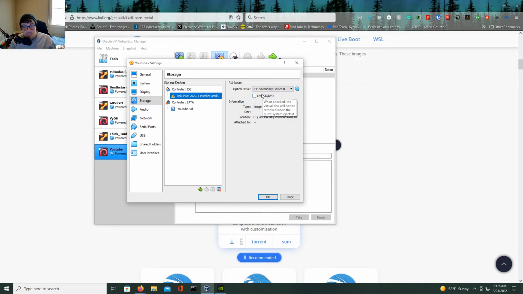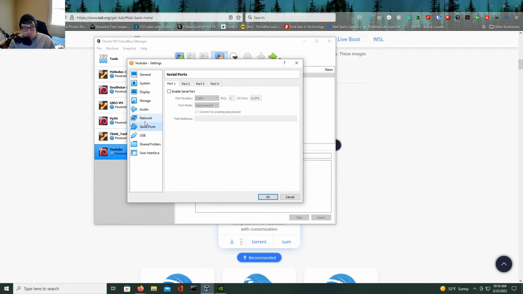What this does is force the CD to stay inserted, basically. So in this version of VirtualBox, once the installation is done, it will automatically eject the CD so that you don't have to back all the way out and eject this yourself. It will automatically do that as long as you do not click this live CD/DVD. Everything else in here, we should be good to go.